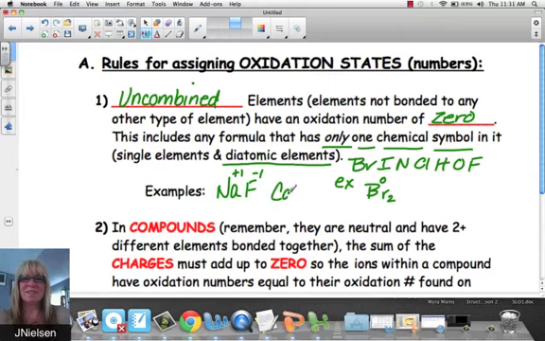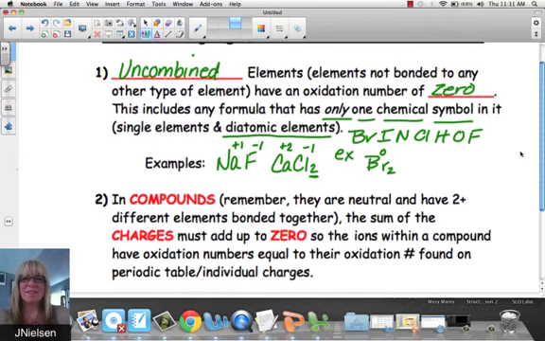If I have CaCl2, Ca has a +2 charge. Now, chlorine has a -1 charge. And you might say to yourself, well, how is this neutral then? A +2 and a -1 is a +1. However, you have to look here. There's 2 chlorines. So really, if each chlorine is -1, then the whole charge of the chlorine is -2, and a -2 and a +2 is 0. And I'll show you how to do that a little bit later on in this lesson.